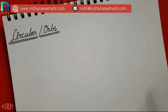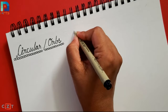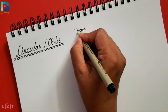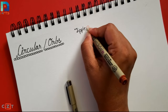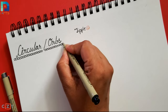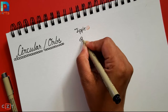For the first circular and orb texture, what comes to our mind is the tipple, isn't it? Whenever we are talking about the circle, we are talking about the orb, we are talking about the tipple. The tangle name is tipple, and this is a Zentangle original tangle. Orb is the shape, the circle, and tipple is the name of the tangle which consists of this shape in various ways.